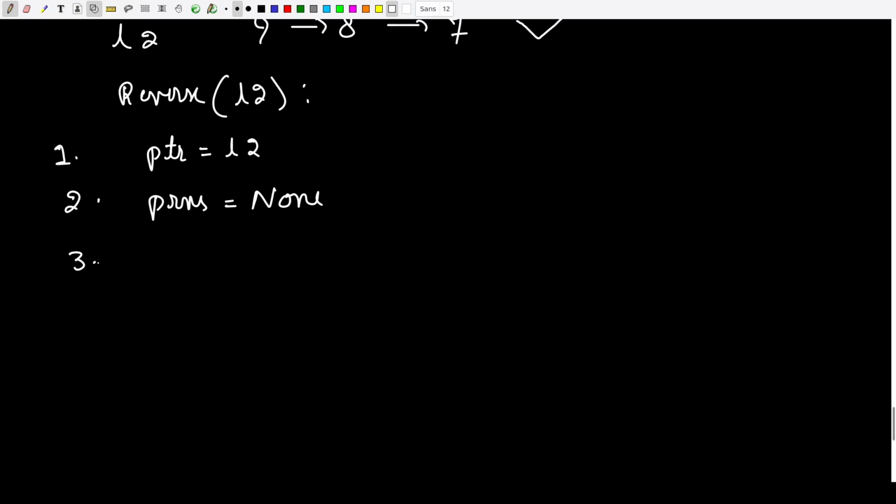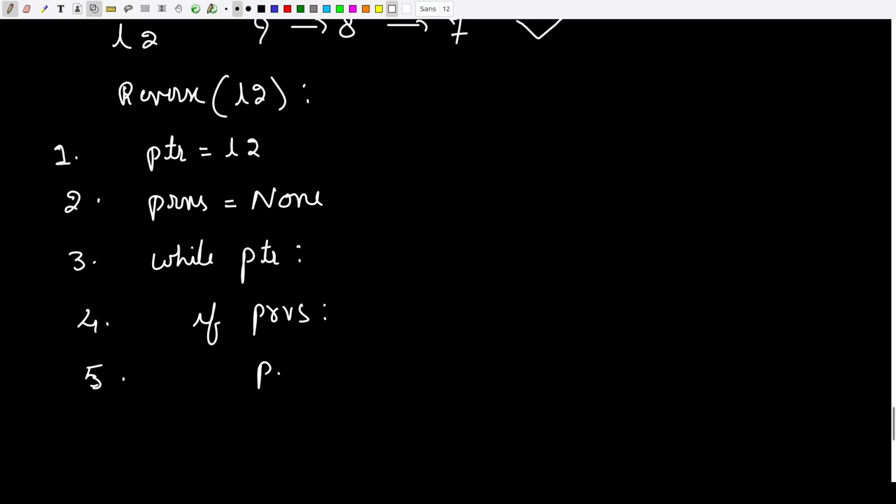Now we are going to iterate on the linked list. So while ptr, what does this if previous mean? Well, what it means is that given a node ptr, do we know the previous element of ptr or not? If we know the previous element of ptr, then if previous will be evaluated as true. Now if we know the previous element of ptr, then what we have to do is flip the pointers.